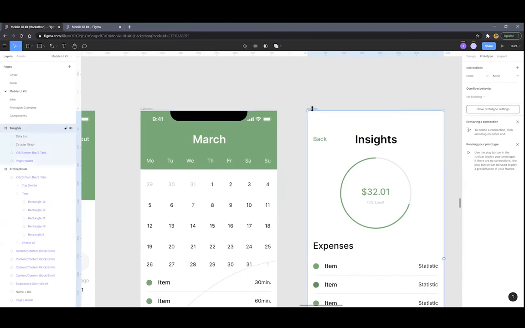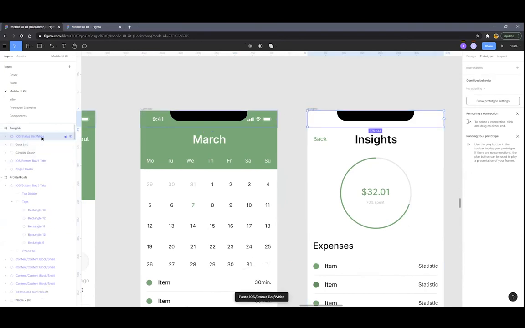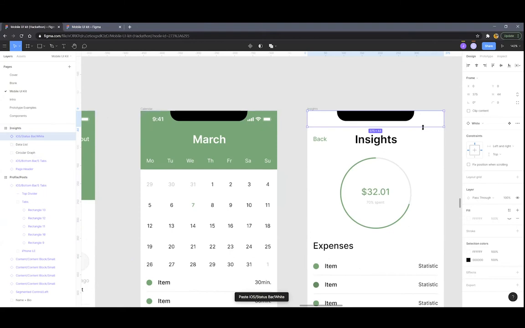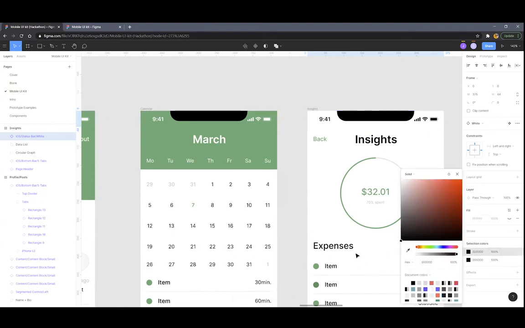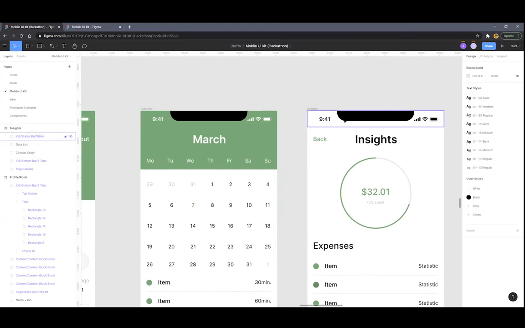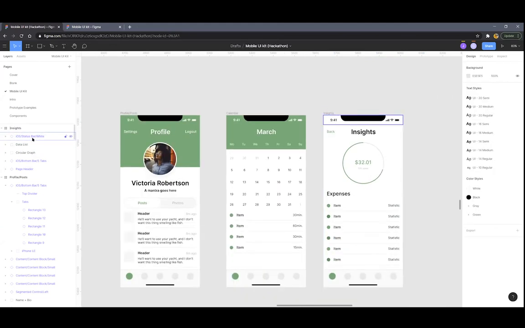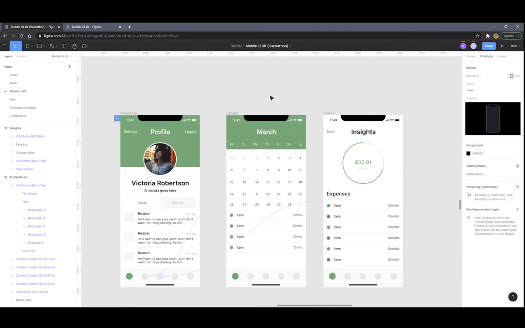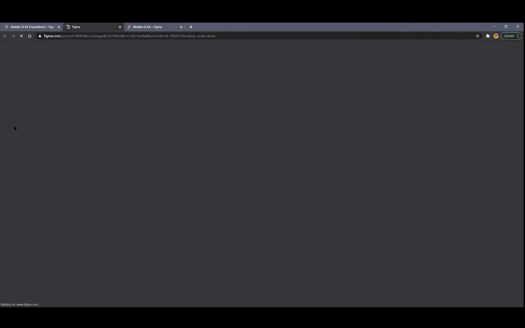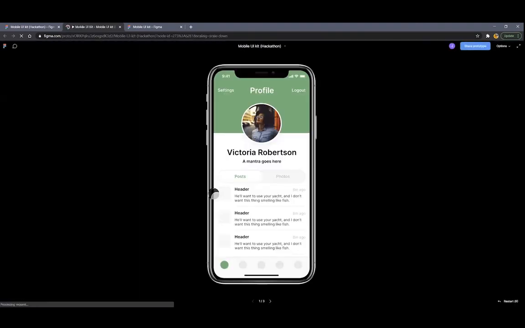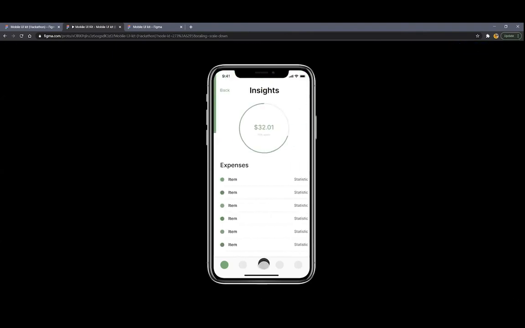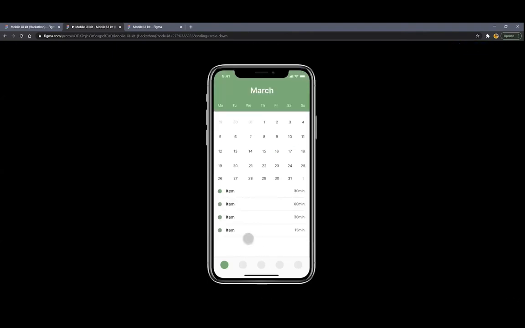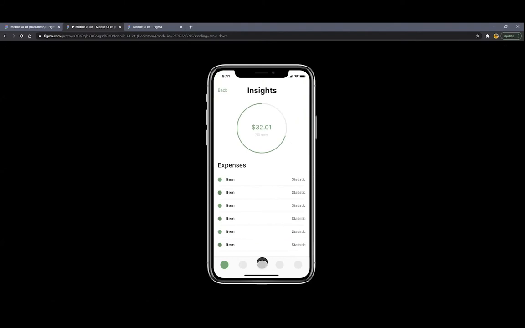We'll copy this status bar and paste it in. So now it has the same name. But because we can't see it, we can just go ahead and manually change the color ourselves. So now it's visible, but the names are still the same, so Figma will know to link it together. When I play the prototype again and move to this screen, you can now see up here, it's going to do a little fade transition to black.